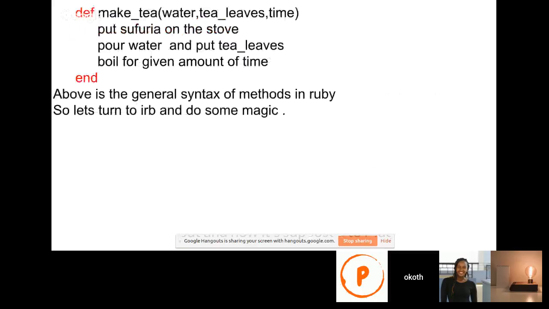Going back to our method, we have a method called makeT, with parameters water, tea leaves, and time. The body is what's inside there, how it's supposed to make that tea.